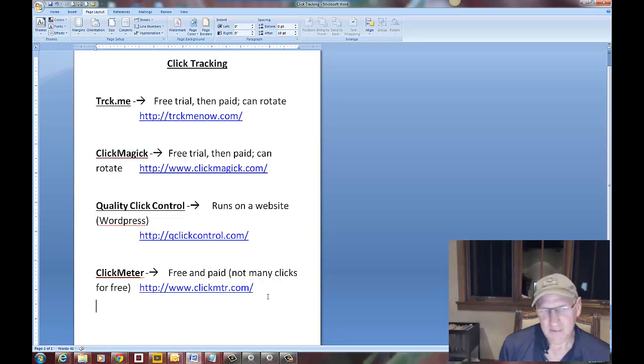So this would be a good complementary tool in that type of situation, because you can use Lead Pages to do the rotation between landing pages for split testing, and ClickMeter to track and see where the traffic's coming from, how many clicks you actually receive, all of those kinds of things. ClickMeter is one of the tools that Vic Streis recommended pretty heavily, but anyway, any one of these can work for you. It just sort of depends on your budget, what you're capable of, how advanced you want to get.